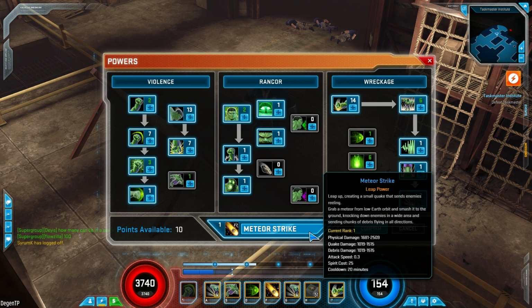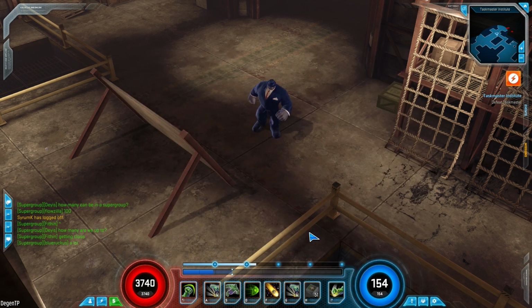It's called Meteor Strike. Leap up, creating a small quake that sends enemies reeling. Grab a meteor from low Earth orbit, smash it to the ground, knocking down enemies in a wide area, sending chunks of debris flying in all directions. This does physical damage. Okay, first of all, the damage on this thing is ridiculous, at least for lower level when you first unlock it. I don't know how it scales once you get up more, but it does physical damage, quake damage, debris damage, and of course it does have a cooldown.